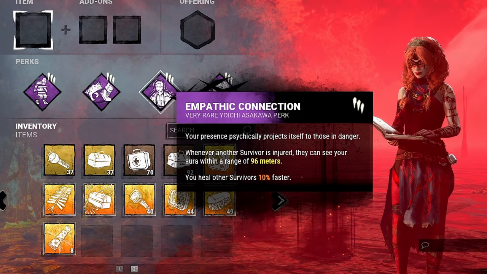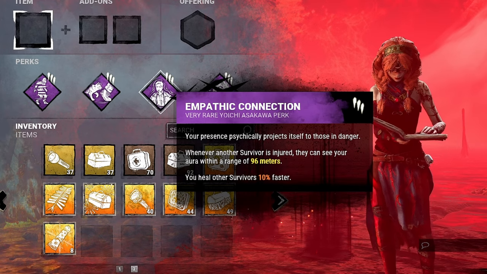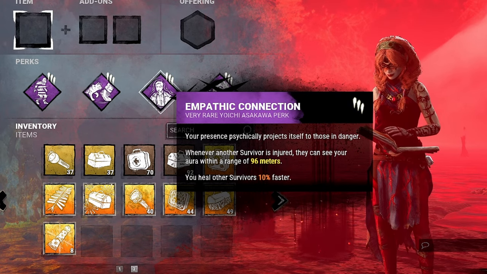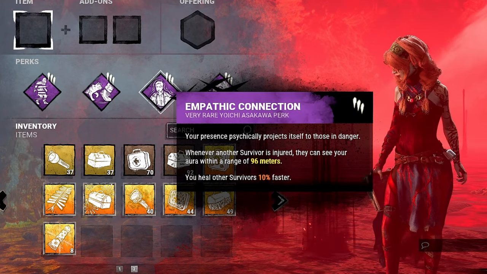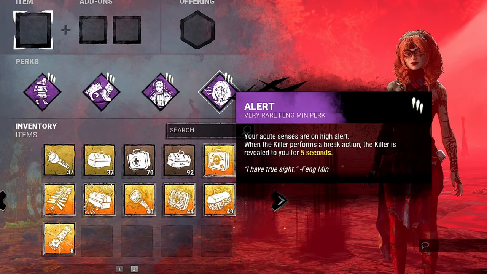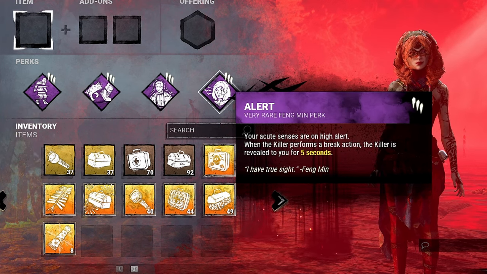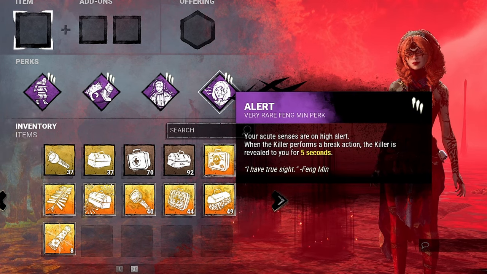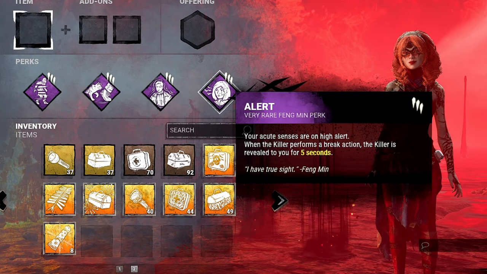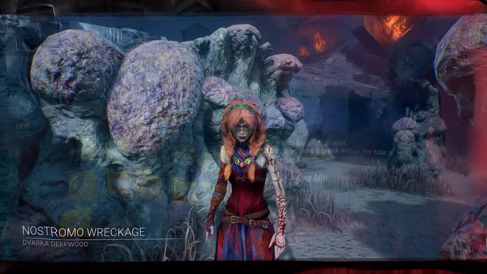Blood shamans have empathetic connections. When a teammate pays the price of blood and is injured, they'll be able to see a blood shaman's aura within 96 meters. Blood shamans heal their teammates 10% faster. And alert, blood shamans have a sixth sense and can sense the killer's aura when the killer commits any kinds of acts of aggression. The Blood Shaman build. Stealthy, elusive, healing, and a lot of intel.